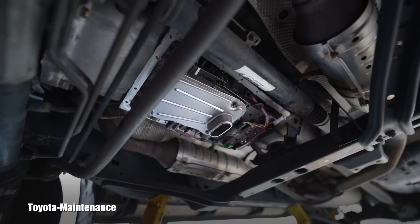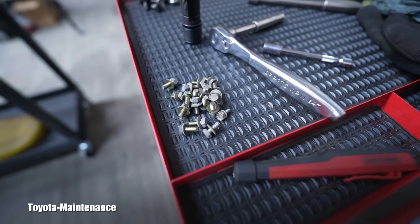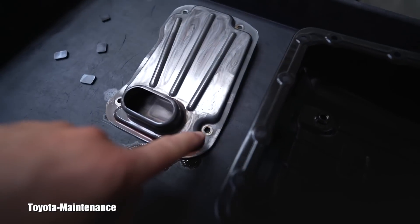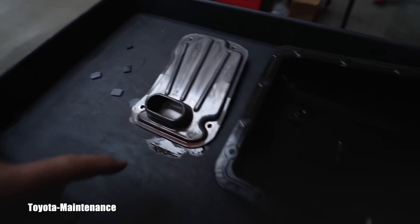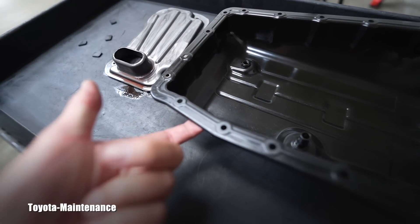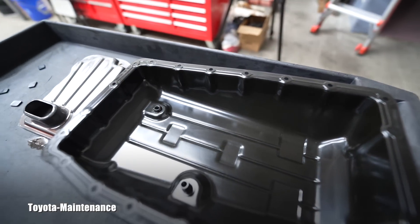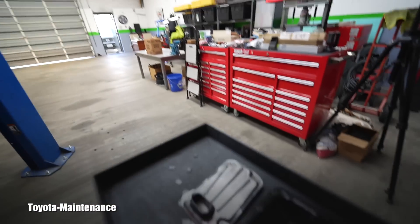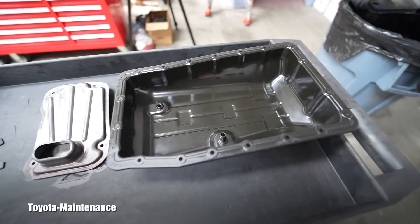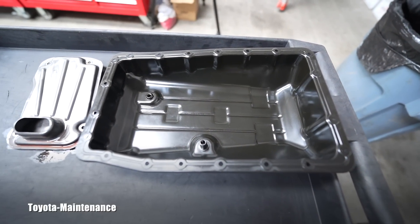This is one of the ways you can evaluate the health of your transmission without any special tools. There were twenty 10-millimeter bolts holding the pan together — you can see the whole pile right here. The filter was held with four 10-millimeter bolts. When doing this job, don't over-torque these bolts because you don't want to damage the shape of the relatively thin pan. The rubber gasket — which comes with the new filter — replaces the old one.